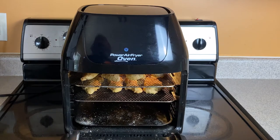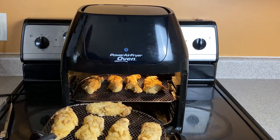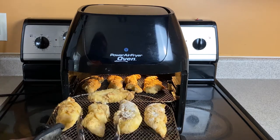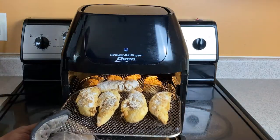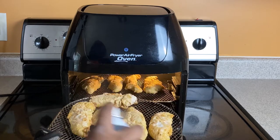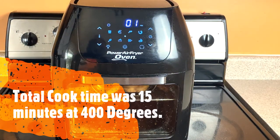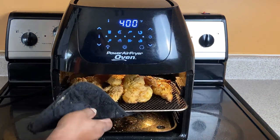Let me backtrack a little bit — I actually went seven minutes a side, not five. And I forgot to tell you: when you do that, you want to spray them down with some form of cooking spray before you put them in. That's been seven minutes on one side, so I'm flipping them over. You're not using a deep fryer, so they ain't gonna get crazy dark. Just hit them with a little bit of cooking spray to give them a little oil, then back in the fryer. Fifteen minutes later, we are basically ready to go.